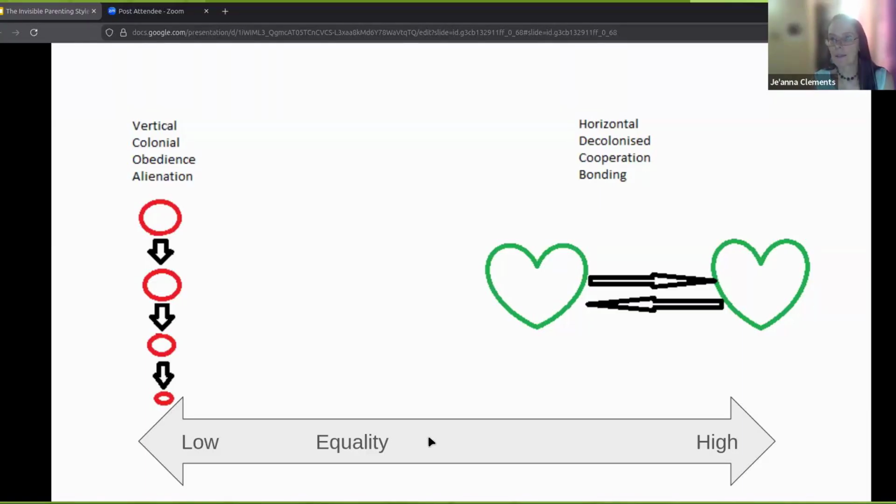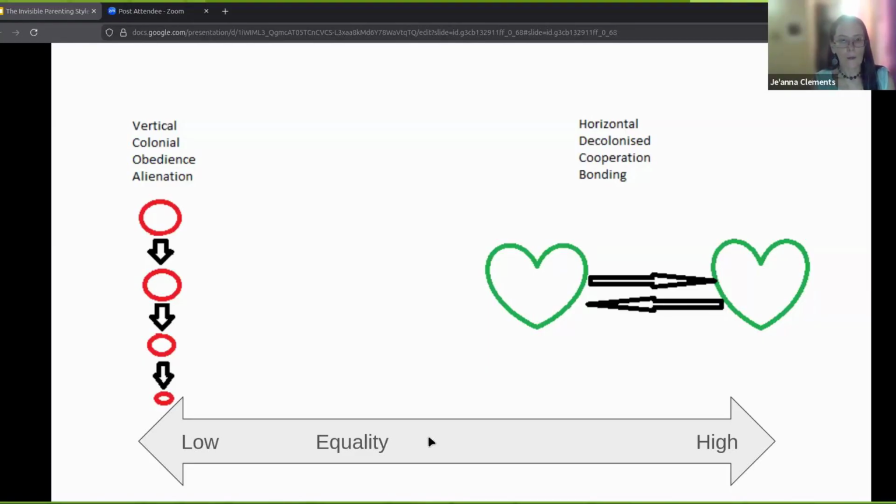Nobody has higher status, which is also where we get confusion around words like respect, because on the left, respect means deference. It means I give way to somebody with more status and power, even if I despise them. Whereas on the horizontal side, respect means I acknowledge your dignity and your human rights, no matter what, no matter who you are. And respect can also then start meaning, I value your experience. I see you as a mentor. Many of these things can start unfolding, but respect is not deference.